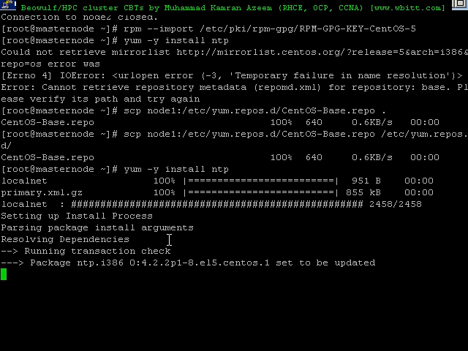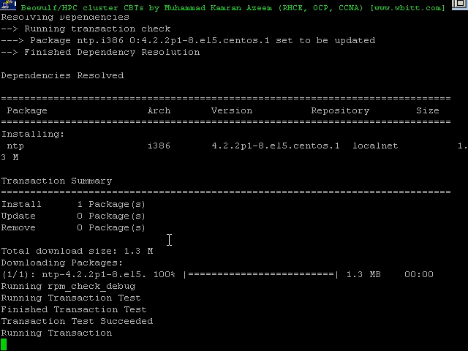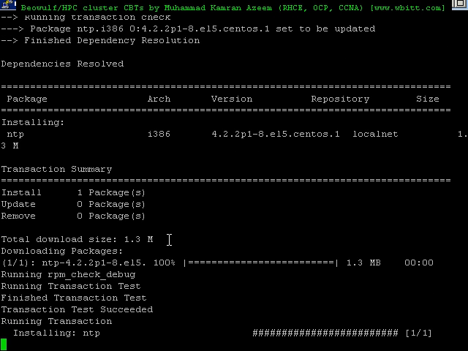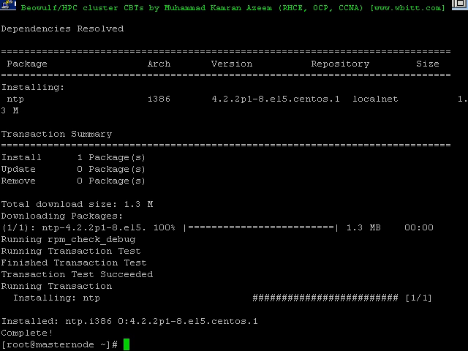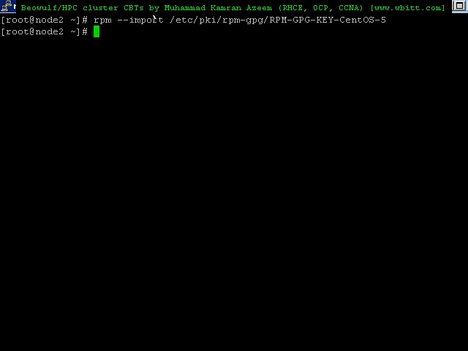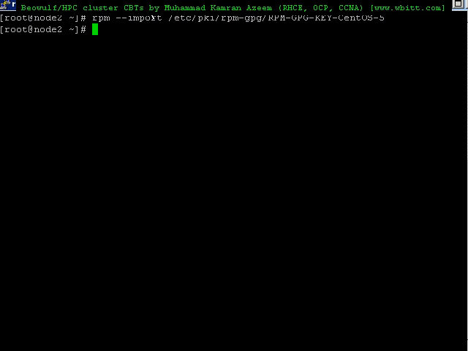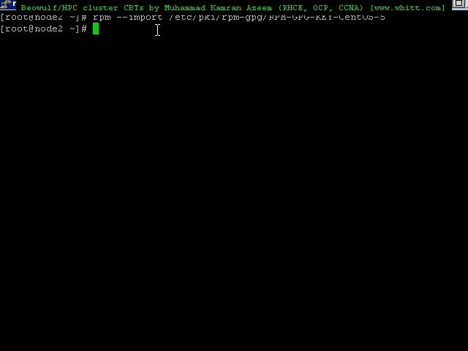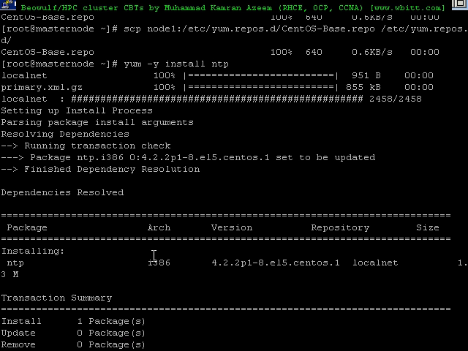Configuration of yum repository is beyond the scope of this tutorial, so that's why I'm not covering that. NTP is installed on this one. Done. On node 1 it's already done. I just checked that. Node 2, I'm also going to SCP the same thing.